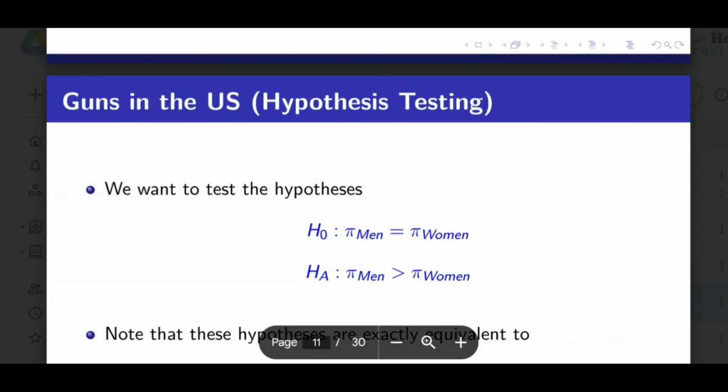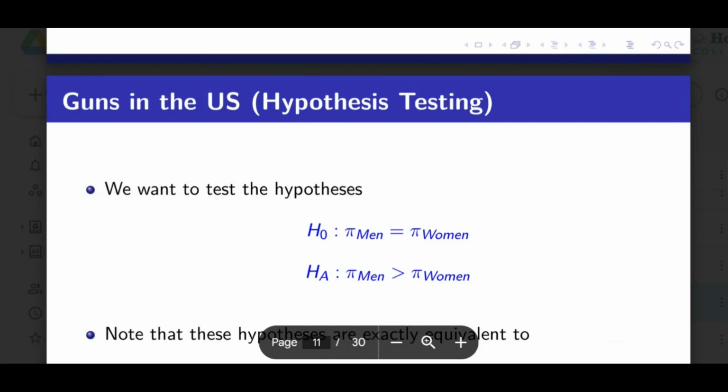Remember when you did one proportion with me? What did the null look like? Wasn't it pi equals something, 0.5, 0.6, 0.55, whatever it is. So that was the form. This was a number last time, and there's no groups. Just pi equals something. Now you have groups. The key interest here is whether these two groups have the same proportion. Is pi men equal to pi women or not? So the null hypothesis says that they are the same. All right, so digest that first.